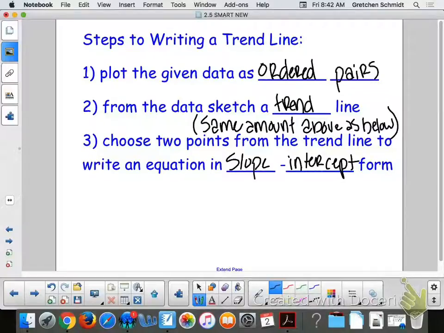So again, when we start doing this on Tuesday, the thing that's going to take the most time is not necessarily writing the actual equation. It's going to be plotting all the points, and then writing the equation will be secondary. I think that's going to be it for today. We'll actually do that on Tuesday.